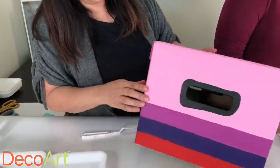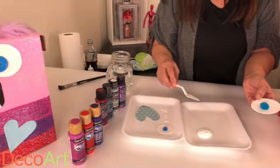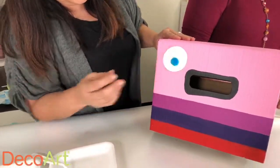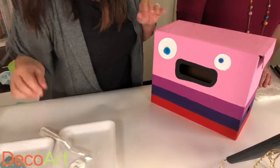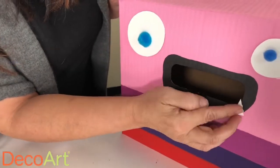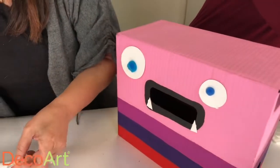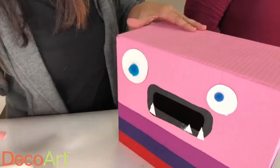The next step is to glue on his face, so to speak. We're going to start with the eyes — I used buttons, but use whatever you have at home. Just cut out a piece of cardstock. Do you think they could use just any found box at home? Absolutely, because you could always open the lid too. If you wanted something a little smaller, you can use like a tissue box. So there's the eyes. The teeth are just little triangles — you don't even need a pattern. It would be fun to customize the monster in your kids' favorite colors. This is craft glue that's going to dry nice and clear.